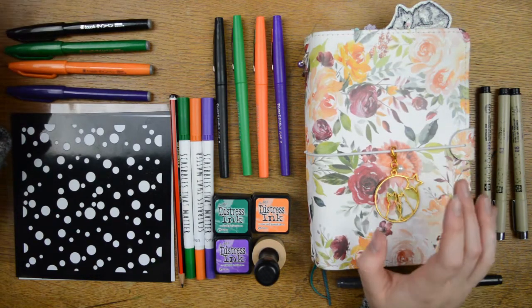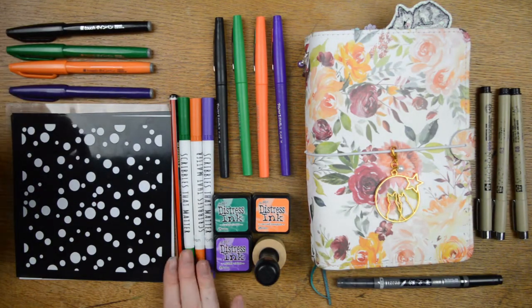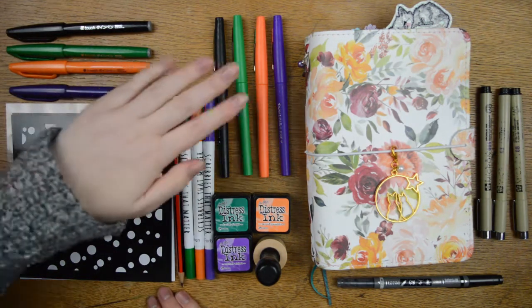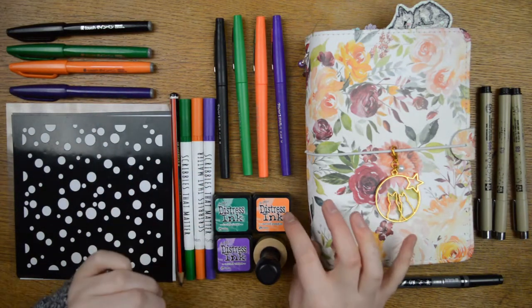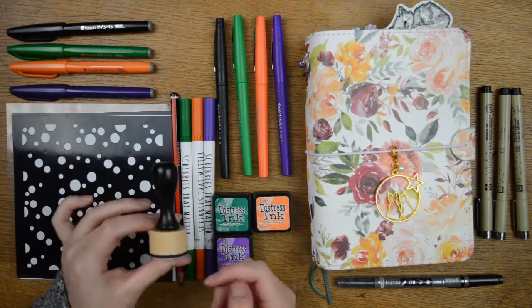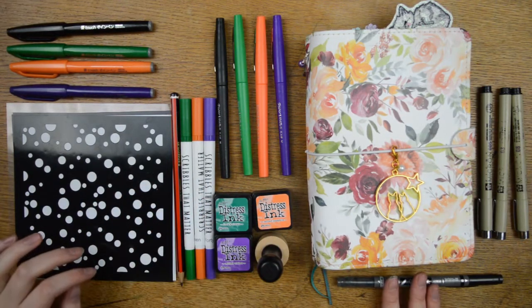I have some bits and pieces. So I have the Tombow Fudenosuke brush pens. I have the Scribbles That Matter brush pens in orange, purple and green. Papermate Flairs in the same colours. Tim Holtz Distress inks, and these are Lucky Clover, Carved Pumpkin and Wilted Violet. And then I just have this sort of dauber blending tool. I'll have those linked from Amazon down below.